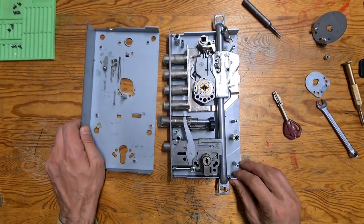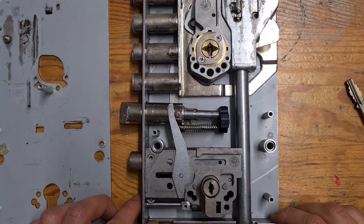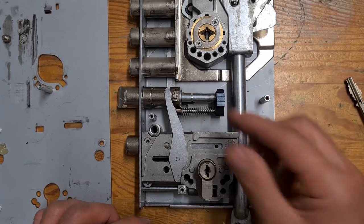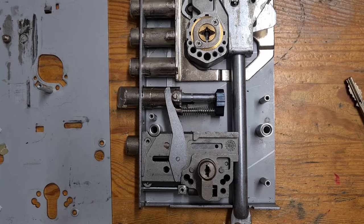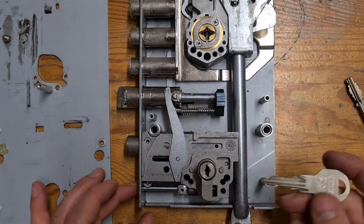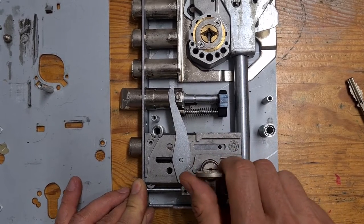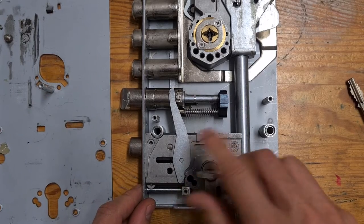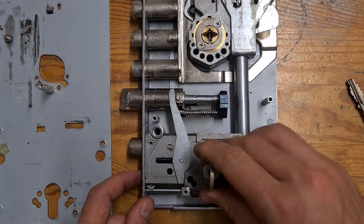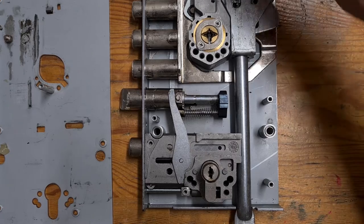And now we get to the internals. Here it is, and at this point I will zoom in because I'm not going to show everything at the same time. So let's go in the same order. For this one there is a kind of actual separate lock — and here you go — that's how the latch is operated, and there is some kind of gear inside that operates the bolt.